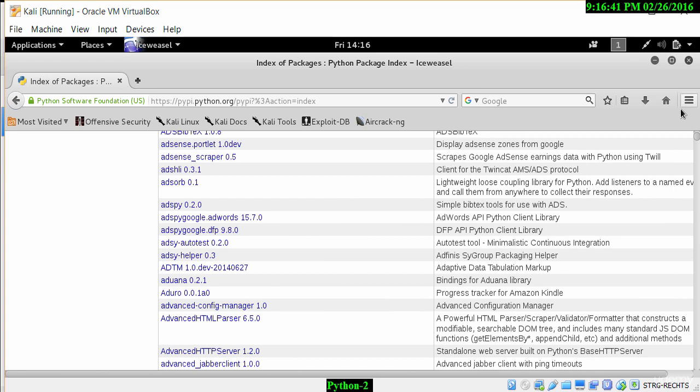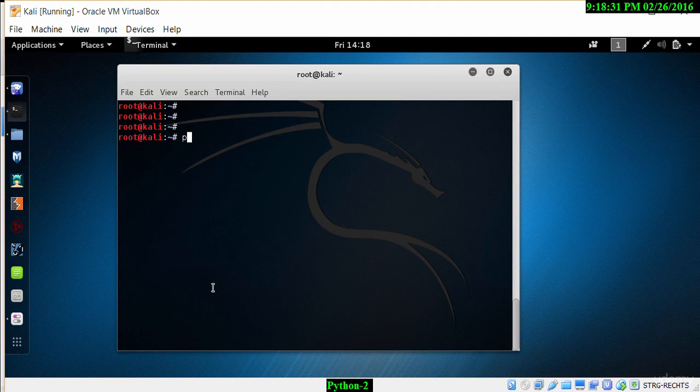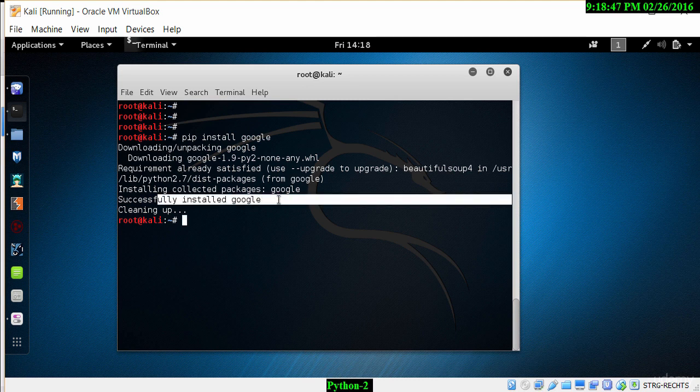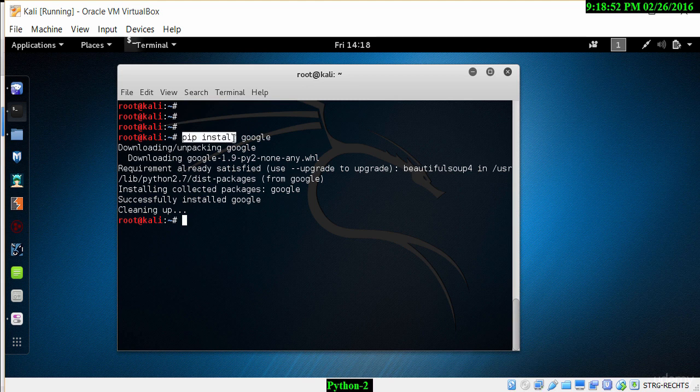But let's go to the command prompt in Kali Linux, and type in the command pip install, and let's look at the Google module for now. That's downloading and unpacking the Google module. You'll see it's collected a package called Google and then successfully installed that Google package. So to install any modules, you simply need to type in pip install and then the actual module name that you require. Now, Python is very efficient and really useful to create a number of hacking tools.